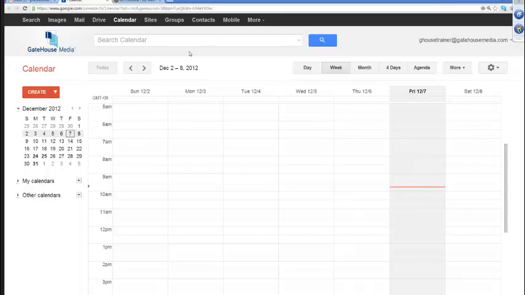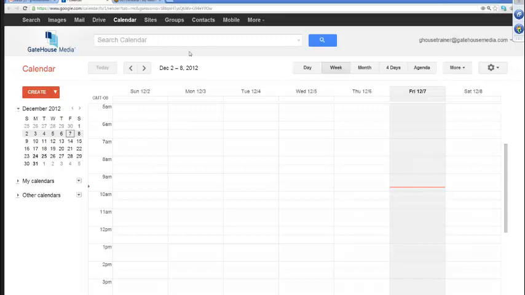So again, much like with the Gmail portion of the presentation, I do want to start by going through some of these settings. Understanding your settings in Calendar is extremely important for two reasons. First, your calendar is how you stay organized. And secondly, there are a couple of settings that are enabled by default that do change the calendar experience, and I do want to make sure to point those specific settings out.